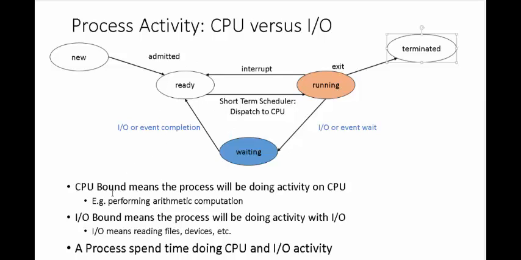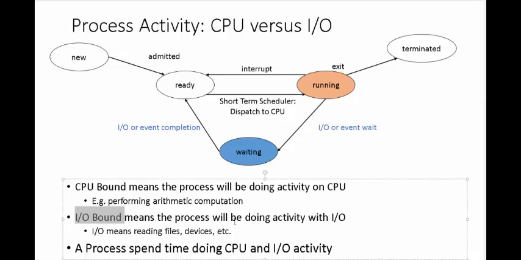In this case, there are two major things we want to pick up. That is, what does it mean if something is CPU bound? CPU bound meaning it's doing activity on the CPU, and I/O bound means that the process will be making requests for I/O. Maybe wants to read a device, wants to write some files, play some audio, anything I/O.